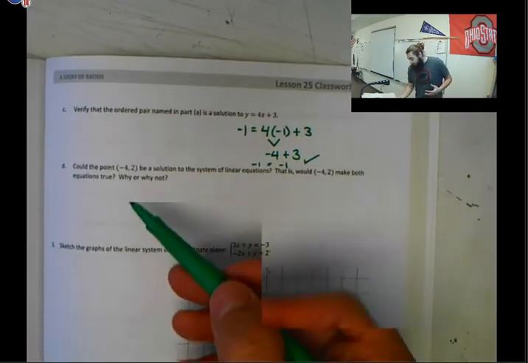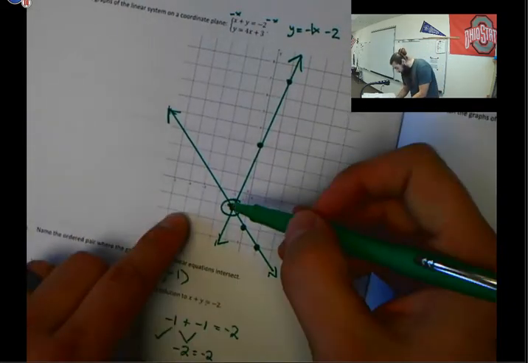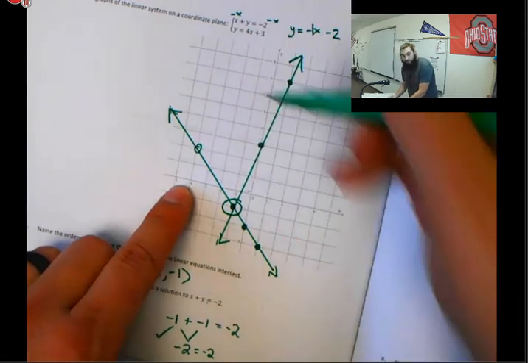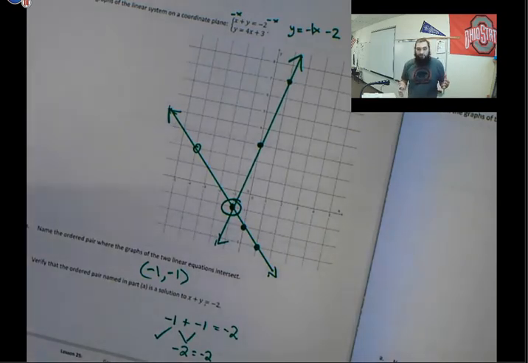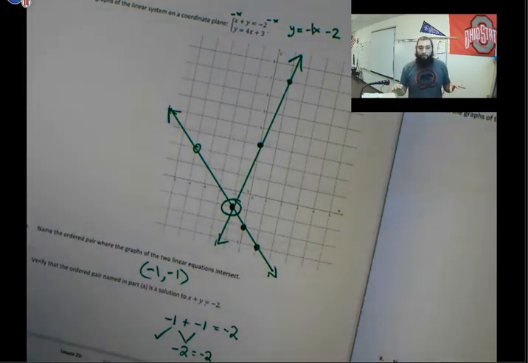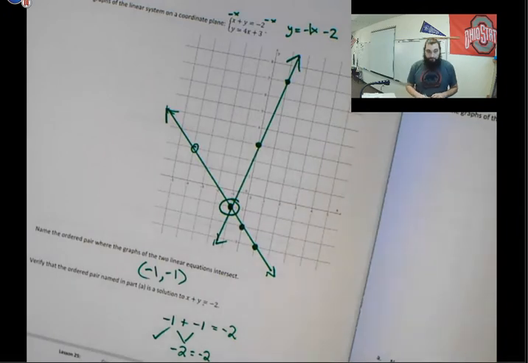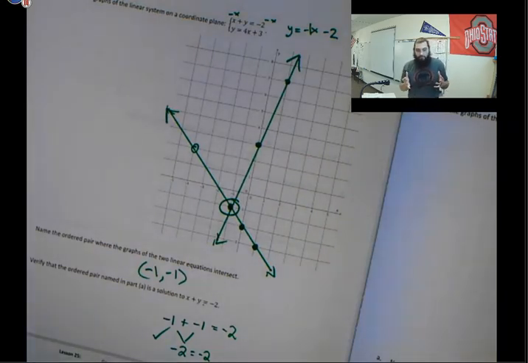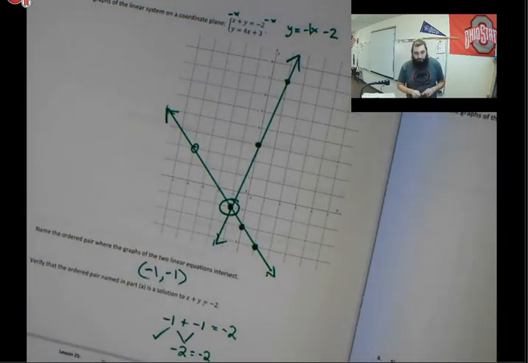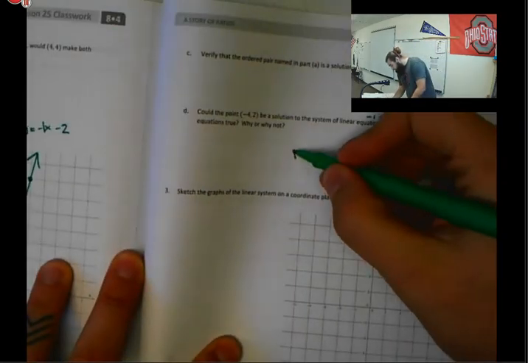Now point D essentially asks you, could another point on this line be true? Negative 4, positive 2. Negative 4, positive 2 is up here. They're essentially asking, could this point be a solution to this system of equations? And the answer is of course no, because a system of equations, if they meet at all, if the lines do intersect at any point, it's only going to happen one time. So we can't have a solution here and a solution here. A line will only cross through one place and that line will also cross through one single spot. So there's only one potential solution for two different lines. So our answer is of course no, we cannot.